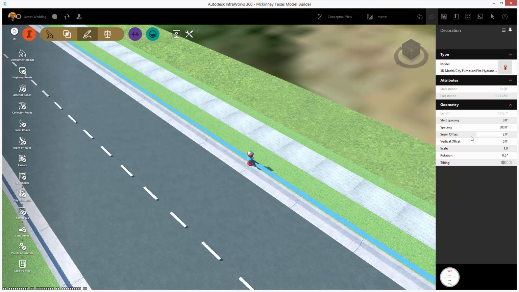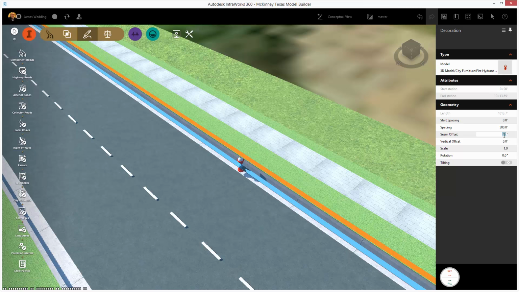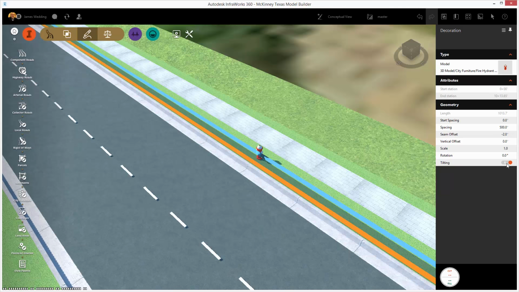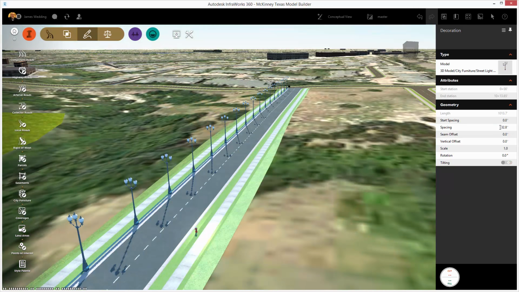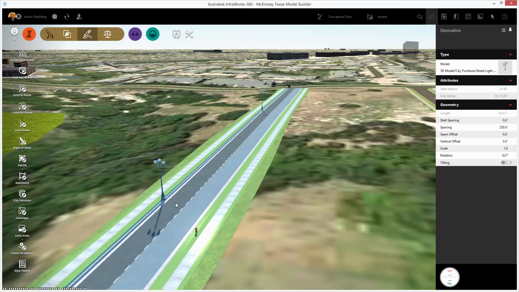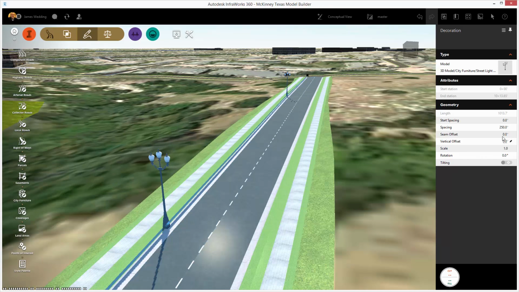So we'll often use a seam offset to push something in the right direction towards or away from the center line. You can repeat this same process for streetlights, reflector buttons, any element that you want to have repeated over the length of a road, and it will become part of your design. Once you've placed those two elements in, they'll be part of your model, and it's very easy to work with the spacing or other elements to make up a completed road design.